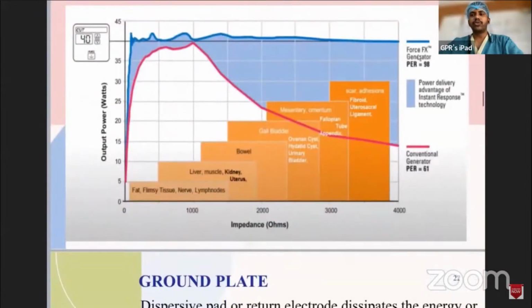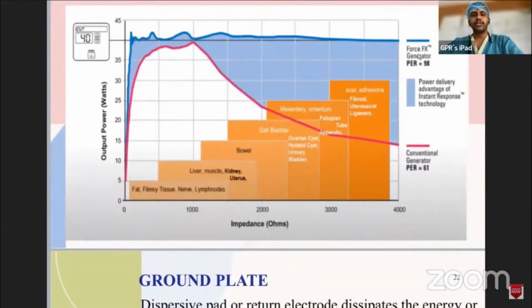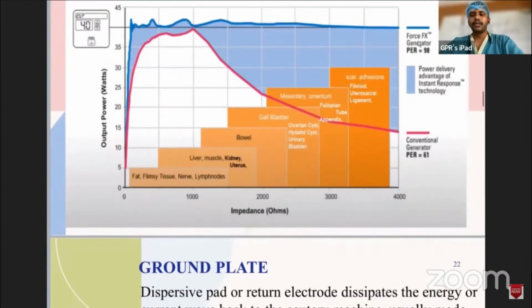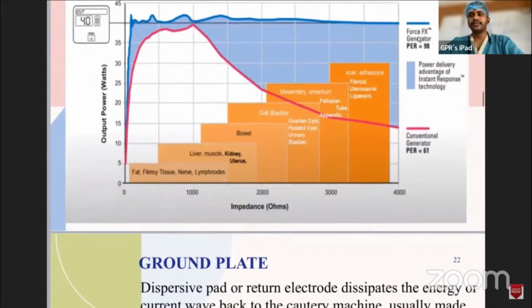Electric burns that can happen to the patient's body are always a legally offensible crime. So this is how the different impedance for the particular tissue we can use, and this just gives the amount of energy that is being used by two different manufacturing units causing the same amount of cutting current.